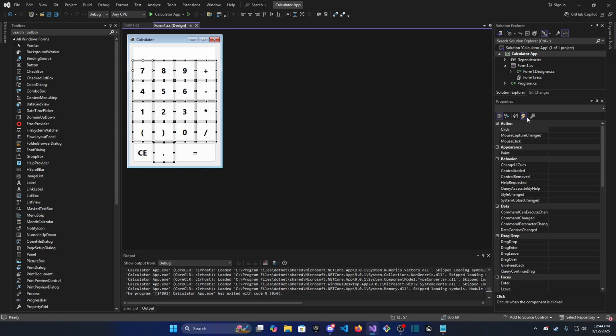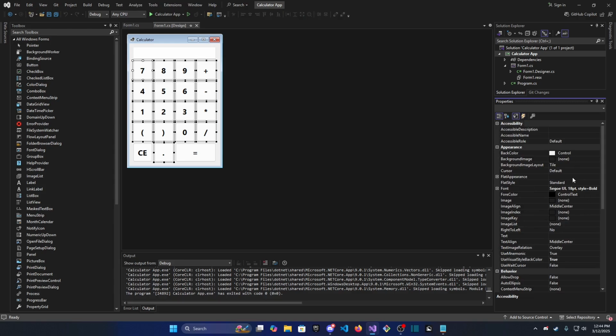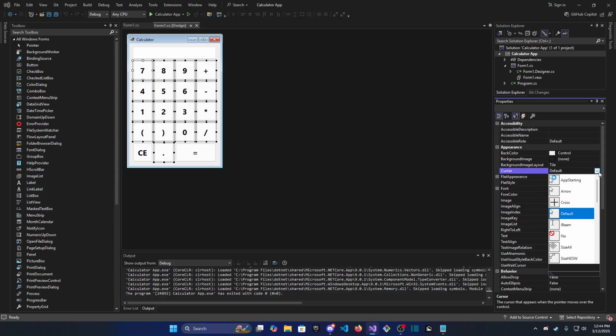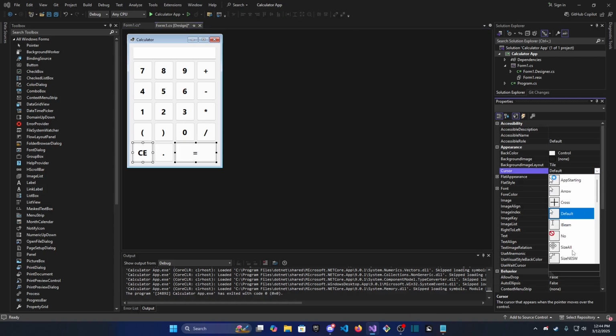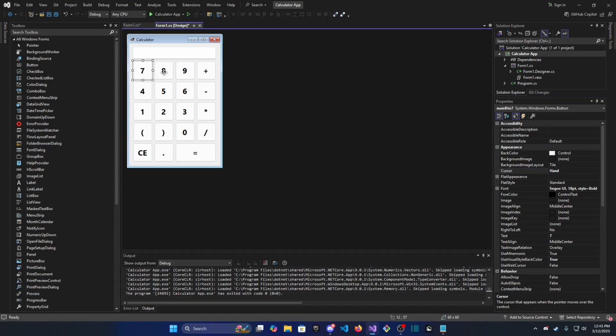And I'm going to go to properties, and first I'm going to set the cursor to be a hand real quick. If I could find it, here it is. And same thing with this as well. I want that to be a hand. But I'm going to click all of these.